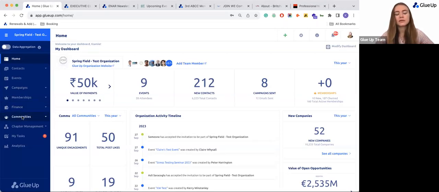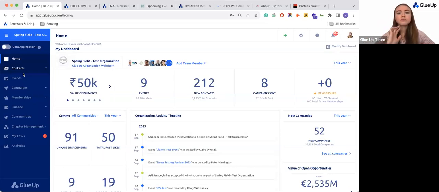We will cover this one a bit later. And then we also have the task management and also the analytics. That is essentially a report that can show you who are the most active and least active members of your organization. So as I already mentioned, it's an all-in-one approach for membership-based organizations. Of course, we have some clients that are not using all of the modules, but just some different combinations. But most of our clients certainly use the all-in-one system that can help with event management, membership management, and generally with the automation of manual processes.